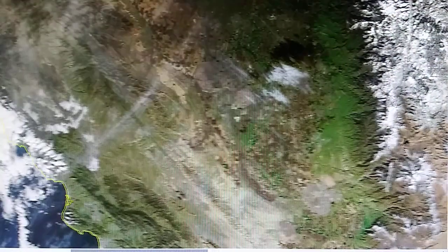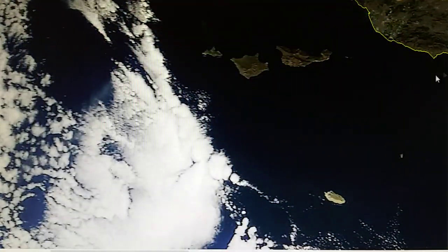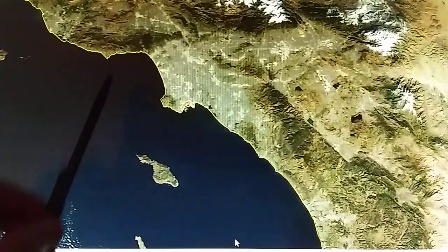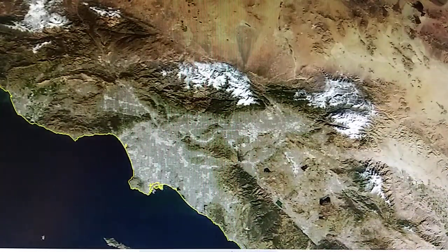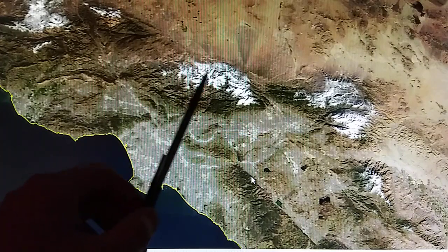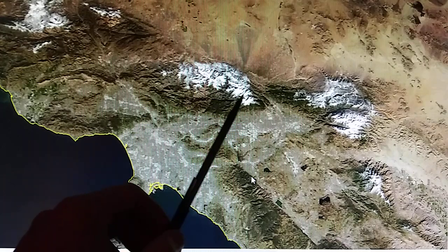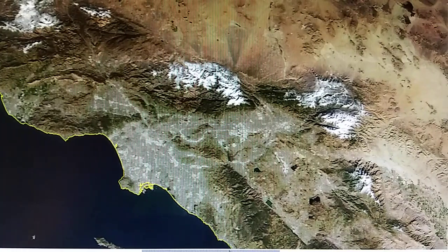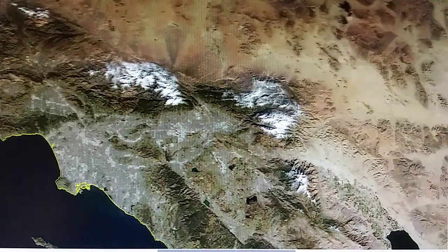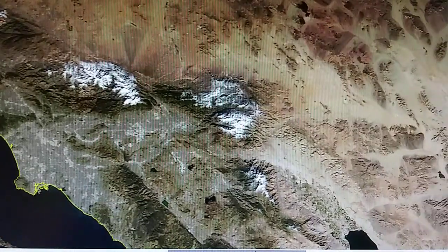And this was taken apparently before all this had moved in much further south to where we are, down in the Los Angeles area. If we go down to the LA area, we can see right here it was still fairly clear when this photo was taken today, the 3rd. And we can see Mount Baldy and all these 7, 8, 9, 10,000 foot mountain peaks are all covered with snow. The Big Bear area is out over here, Lake Arrowhead.